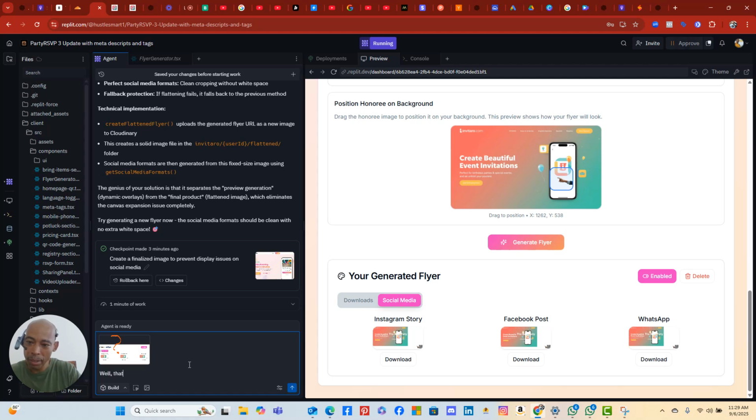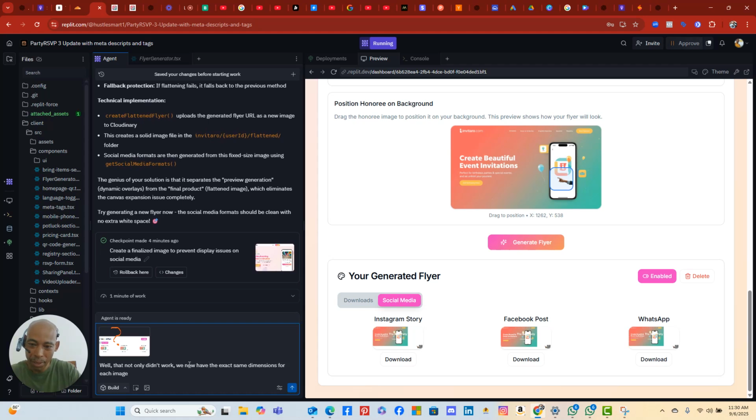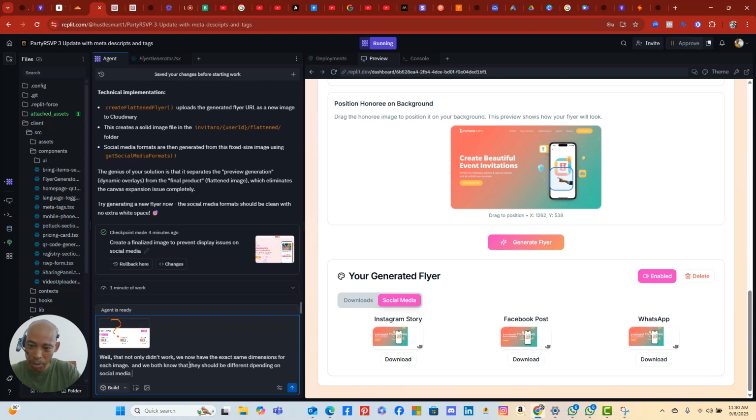Well, that not only didn't work, we now have the exact same dimensions for each image, and we both know that they should be different depending on the social media platform.